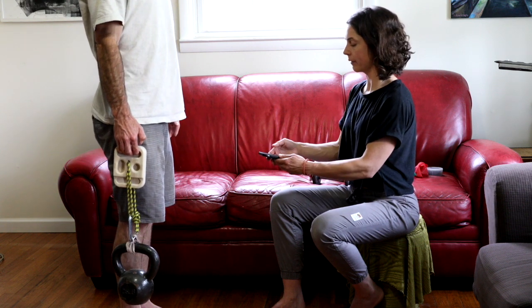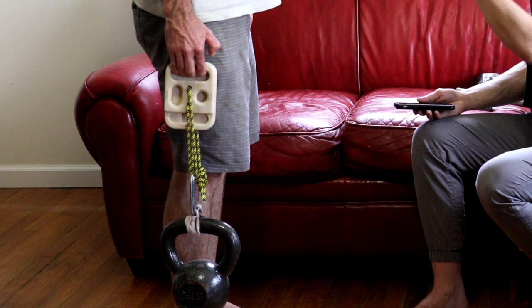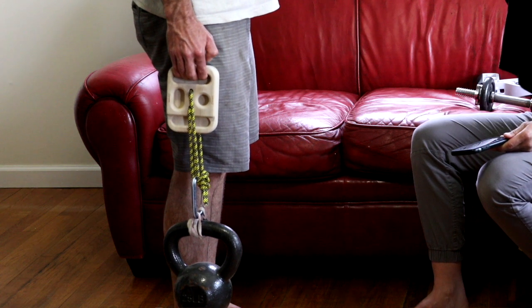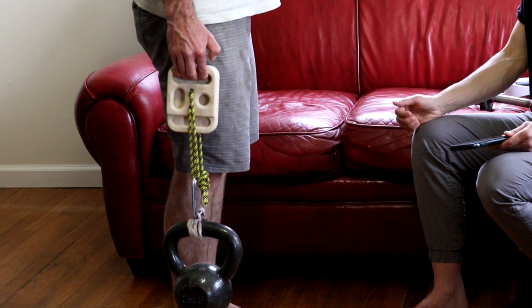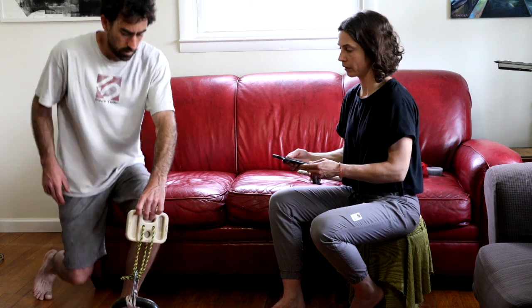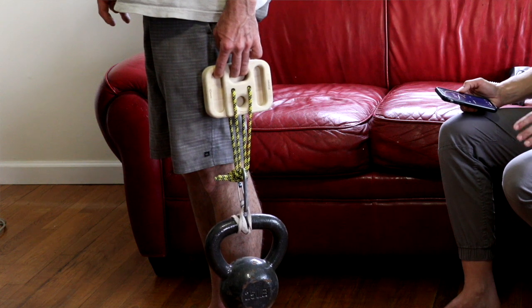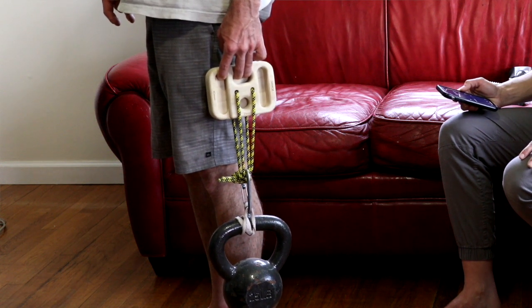We have it attached to a kettlebell — lift it like it's a heavy weight to protect your back and shoulder, like a little deadlift. Then hold for 30 seconds. How does that feel on the palm? It feels like a stretch — good. You've got a nice trunk position, upper arm bone oriented right, neutral grip through the forearm and hand, and a nice long open grip on the big edge. For the two-finger position, make sure we keep the other fingers straight to protect the lumbricals, because splitting your pocket and curling the other fingers in can be a risky position for the lumbricals and the flexor tendon system. Here we are for another 30 seconds in the two-finger position — good mechanical tension, stretch feeling, and approaching fatigue at 30 seconds.